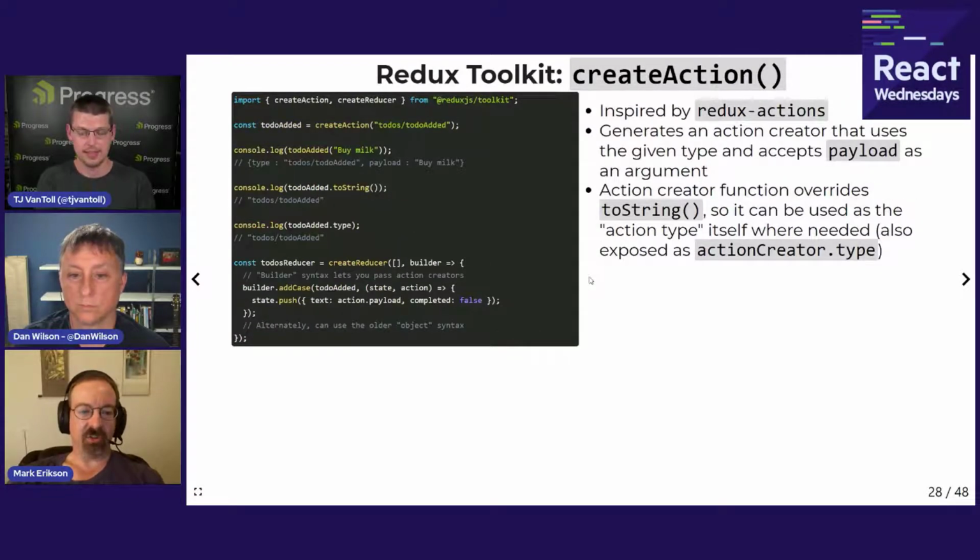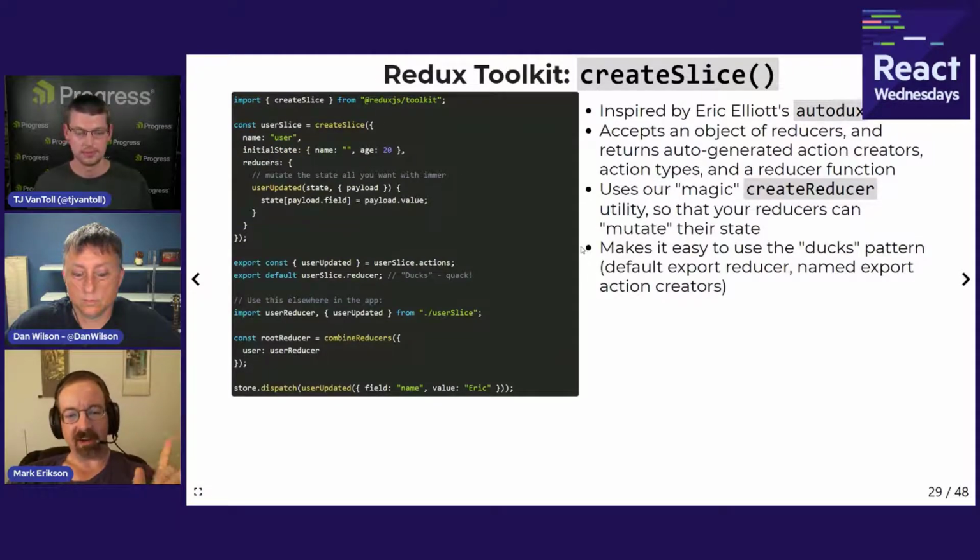We also have a function called createAction. This is actually more like a createActionCreator function, but that's just hard to say. So you pass in an action type string, and it generates a function for you that takes a payload value as its argument and generates the action object. So this at least simplifies a little bit of the process that you would typically do. But in practice, you won't actually call createReducer or, sorry, createReducer or createAction, because we have a method called createSlice.